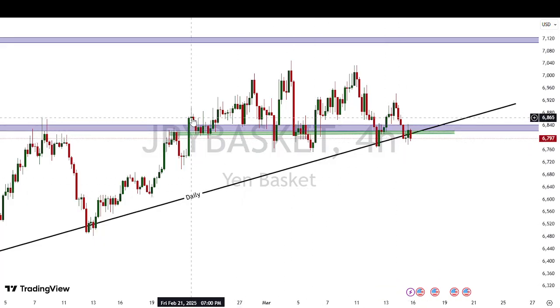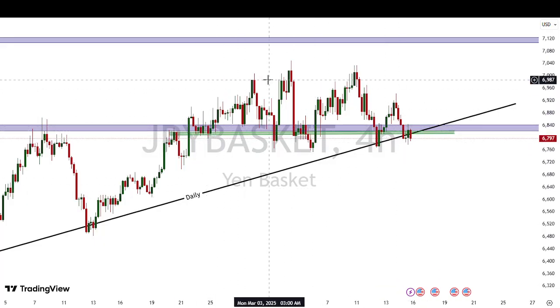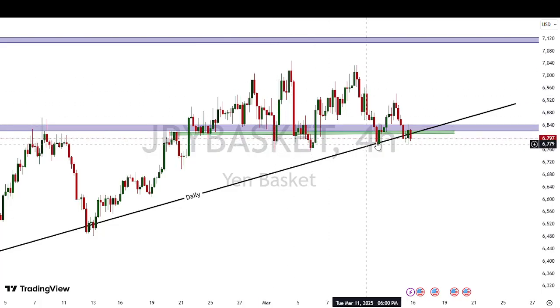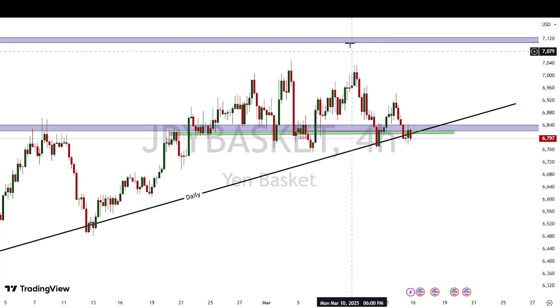So what we're seeing: the market resisted here, pushed up, came back again, rejected here, pushed up, then broke it here, and broke it here again. Guys, what do we see when the market keeps breaking structures? It's likely not to hold again. We've seen it. Let me show you guys DXY.